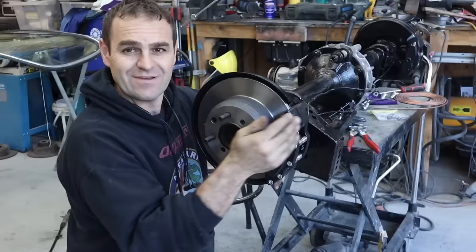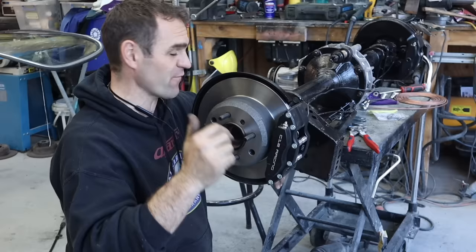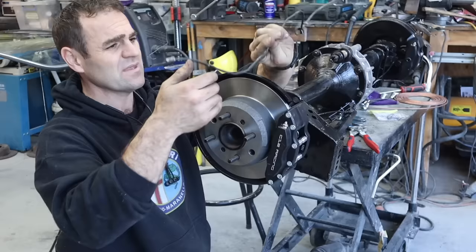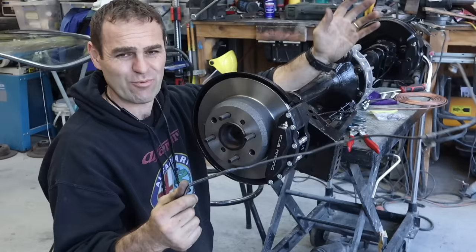I've bolted on the nice new rear discs and the C12 Racing calipers - these custom four-pot rears and six-pot fronts. Check out Chris at C12 Racing on Instagram - he's custom building his own car to an insane level, well worth checking out. Thanks again Chris. Now I'm going to make new brake lines for the diff because the old ones are crusty. New brake lines are a must.